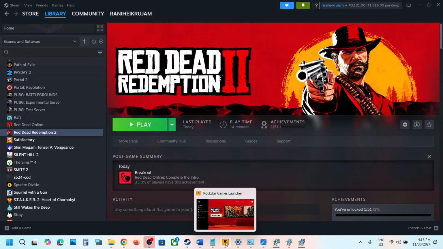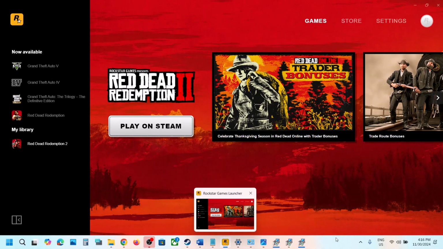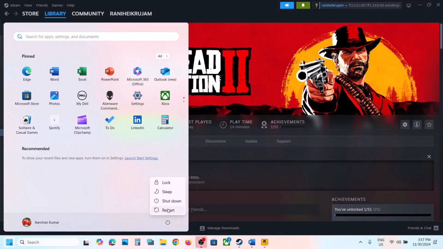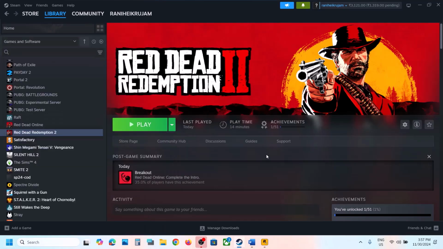Today in this video I'm going to show you how to fix when you're unable to launch this game on your Windows computer. Now the first step is to restart your computer. Just restart your computer once, and after the system restart you can launch the game and then check.